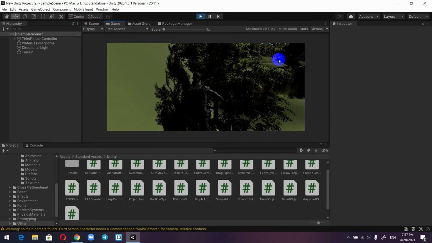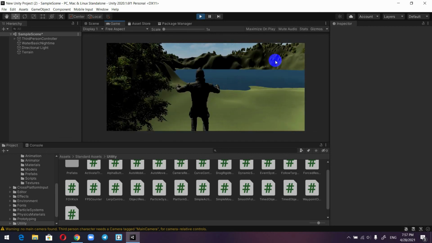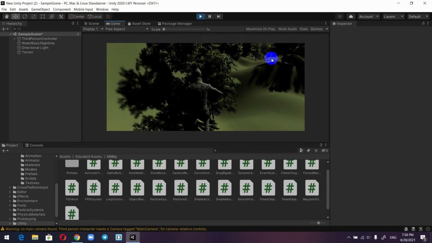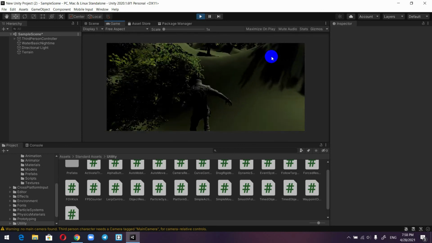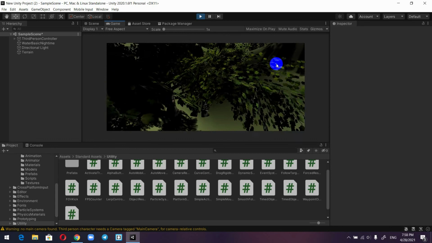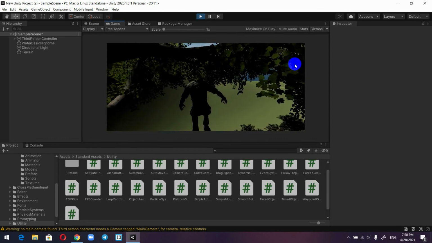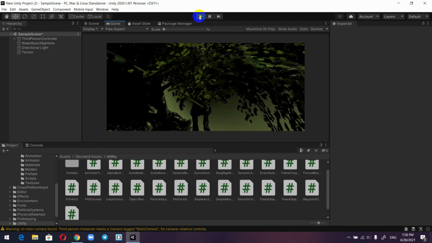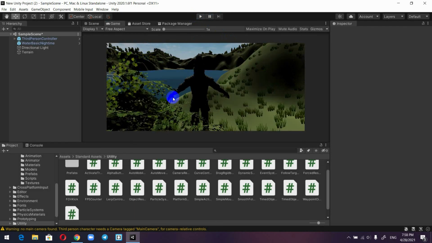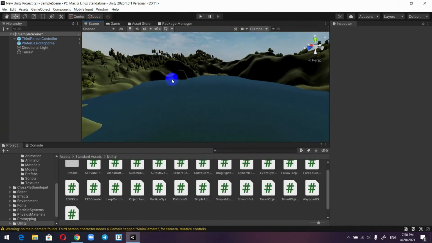So I think that this video wasn't so unuseful. From my point of view, it was useful for you, and I hope so, because for beginners, those are basic things you should know about. You should have the idea of how terrain is created. Let me leave this play mode. How terrain is created, what steps you should follow, and yes, the basic things.